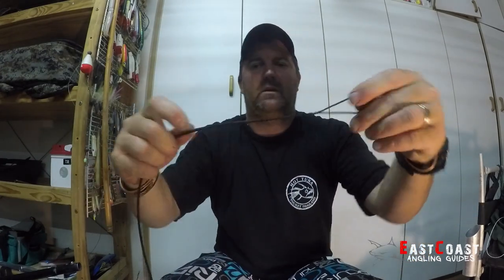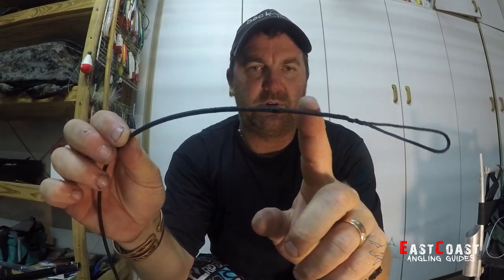So what I like to do is go up and almost try and get this to go inside that tag. It's almost impossible to get it to do it, but you can see now that there's almost like a little bulb there. I'd rather have that than have a hinge. That makes sense. So now you've got essentially your loop, your splice, your tag end, and then your leader inside. You see how it's not hinging obviously there? That's when you know. So your leader inside here is right up, maybe even inside that tag end. And then all that's left to do is just finish off the end here. And that's how easy it is to make a bulletproof 2.5mm wind on leader.